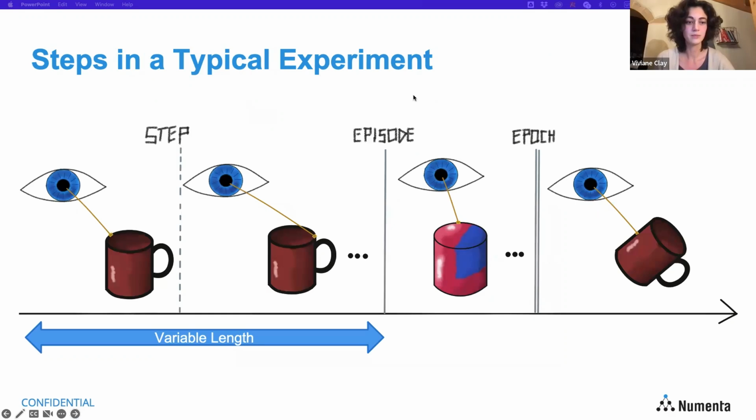Okay, just quickly about the terms. So we have steps. That was the first numbers I showed. One step is getting an observation, updating the internal state, and then moving. And then you get the next step. We have a variable number of steps in an episode. An episode ends, for example, if we recognize the object, or if we recognize that we don't know this object. And then we have a number of episodes within an epoch, which in our case is always going through the whole data set of objects once. And then we can run multiple epochs, for example, testing different orientations of each object.